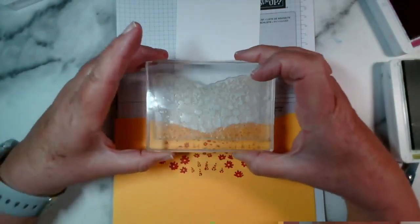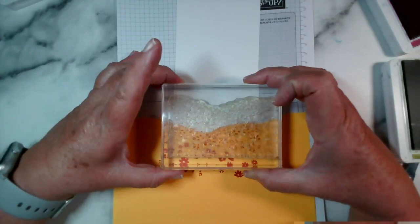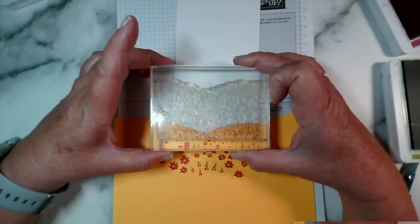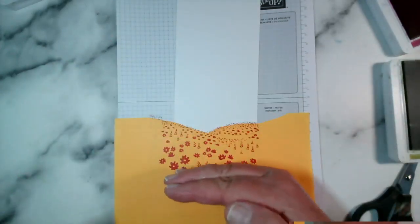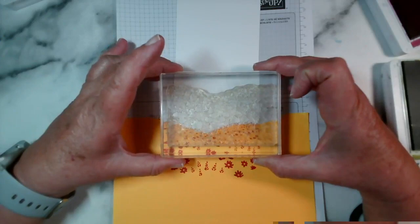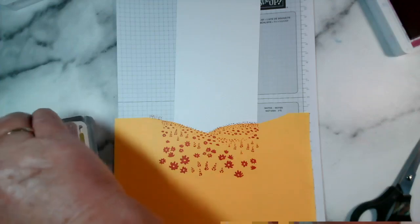And I can choose how much I want that to show. So I could just have a small amount. I can move it all the way over to the right, keep it over to the left, or I can have a larger amount. Bear in mind the size of the flowers is bigger at the front, obviously. So I think I'm going to go a little way up, but have this further over to the right. And I'm going to stick with the same greenery, but you don't have to.